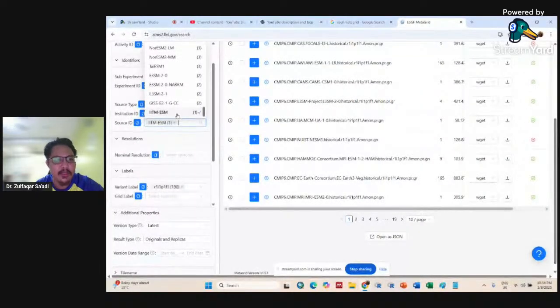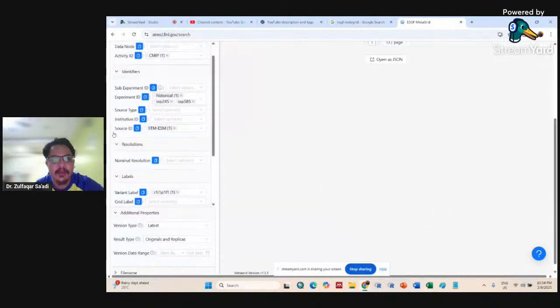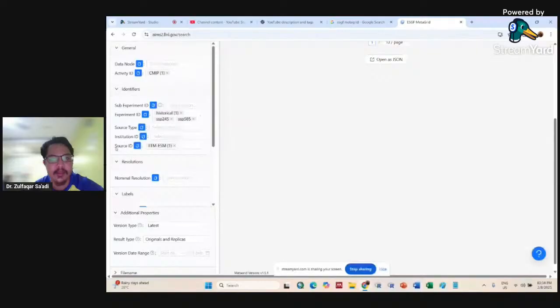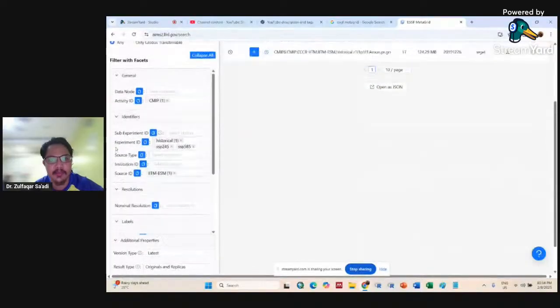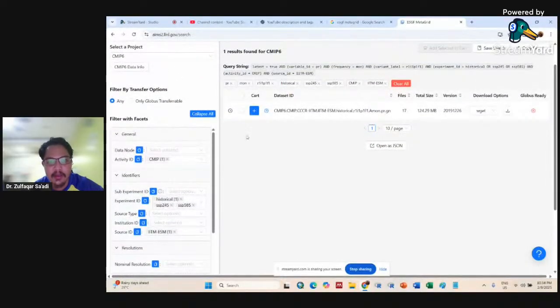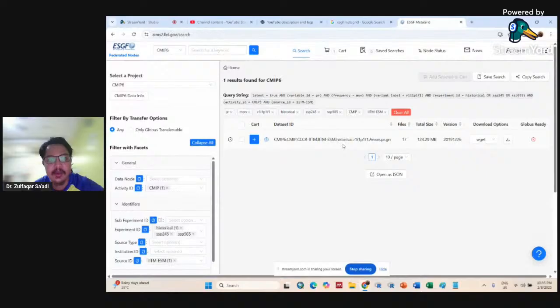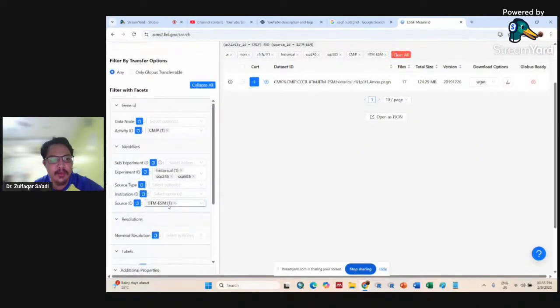So I will click this one and then filter, and then let's see this one GCM. What is there? IITM ESM. This one. So it only has historical for this GCM, but doesn't have projection.